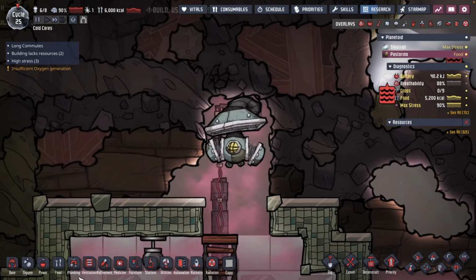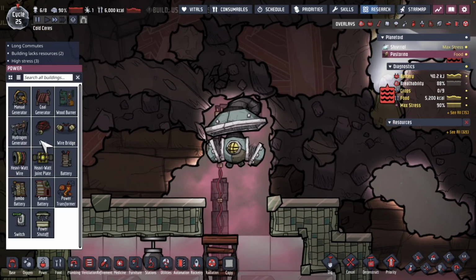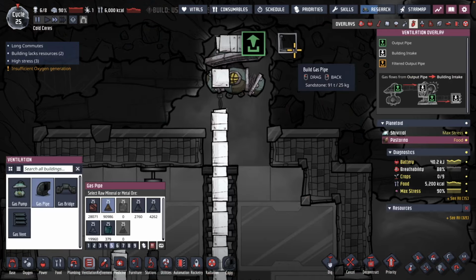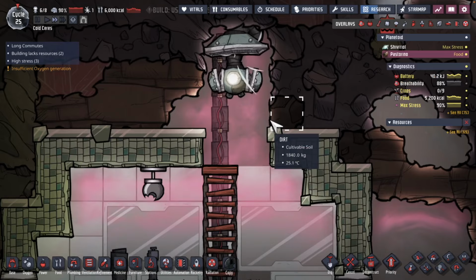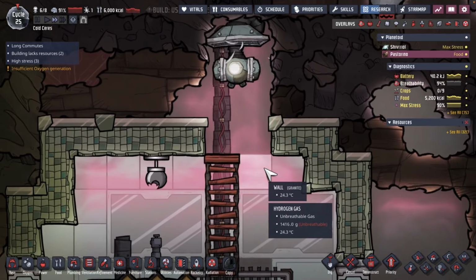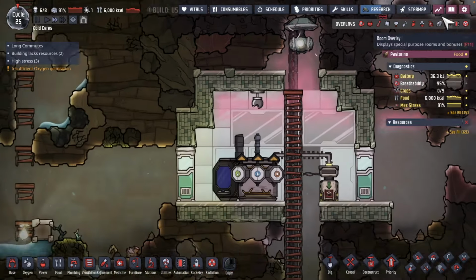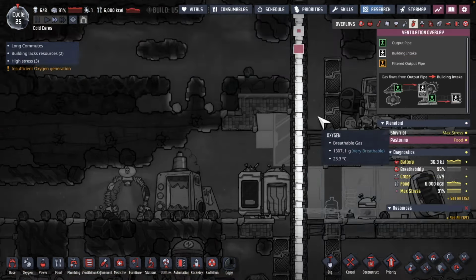See, someone has fixed this up. So let's connect this with power and piping. Got to watch this closely. I don't want to see oxygen get in it again. 6,000 calories here. Where are we with hydrogen? We need some.